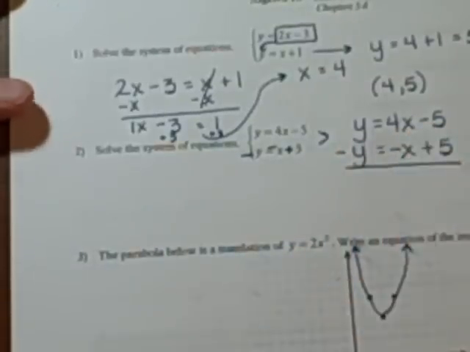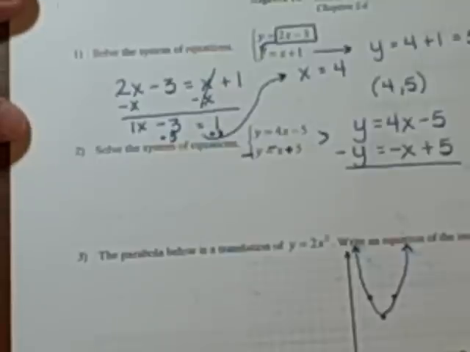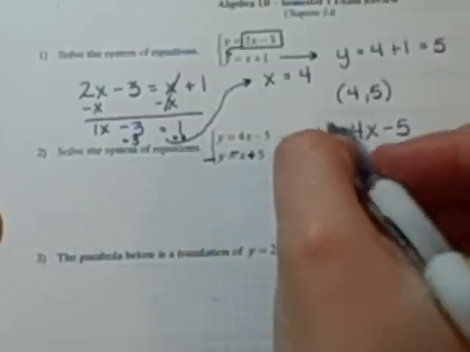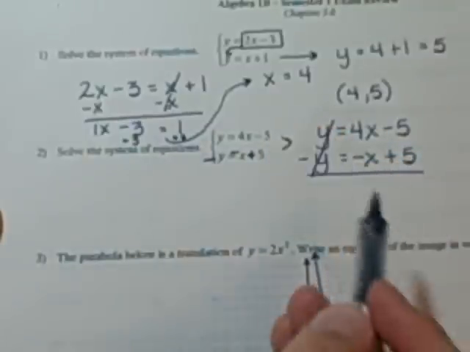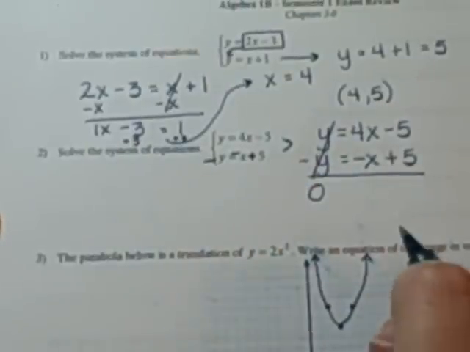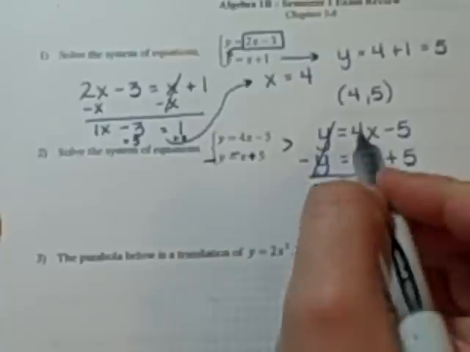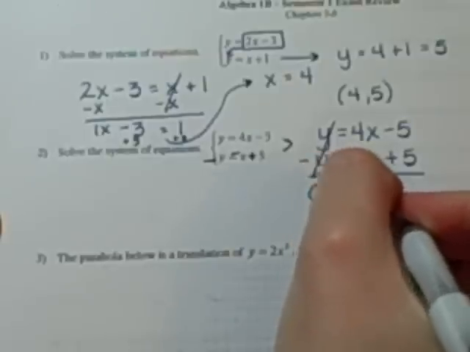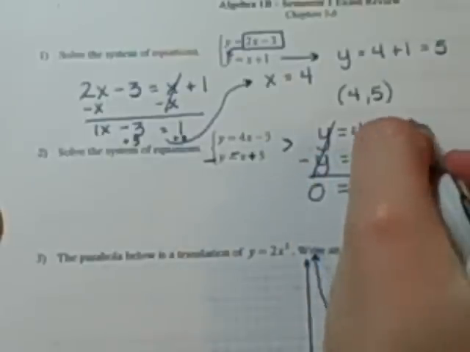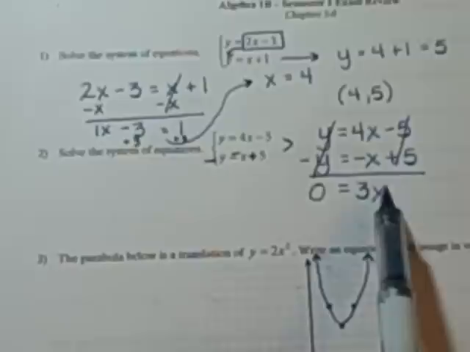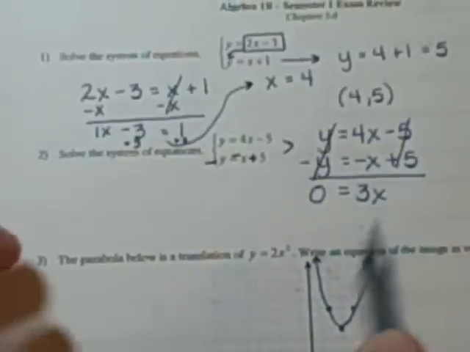Now I'm going to add those two equations together. Okay. And notice that when I add the y's together, y and negative y, really what happens is they cancel out. But since that's the only thing on this side of the equals, I need something to hold that space. So I'm going to say that that's equal to 0. 4x plus negative 1x would be 3x. And then negative 5 plus 5 also cancels out. That's just a coincidence. That doesn't always happen. Okay, it just so happens in this one that the 5's cancel out as well. And you could write plus 0 over here if you wanted to.